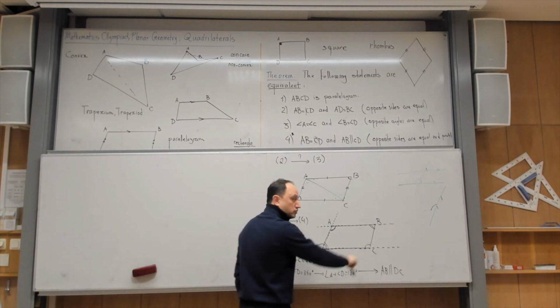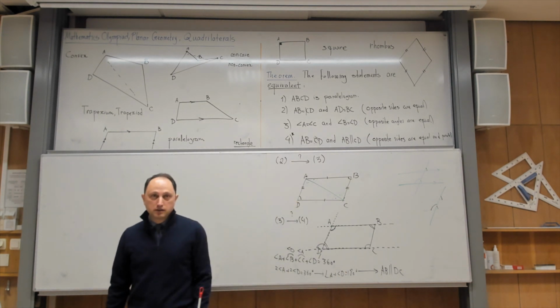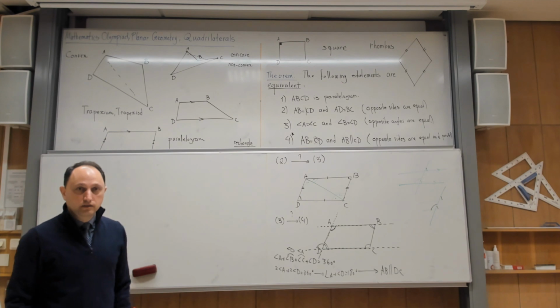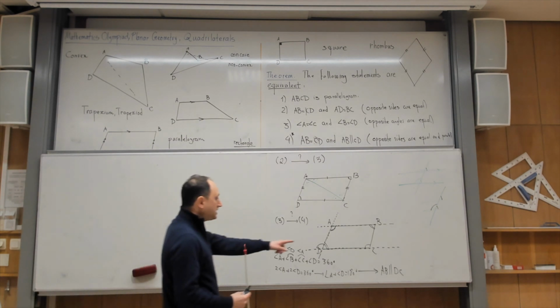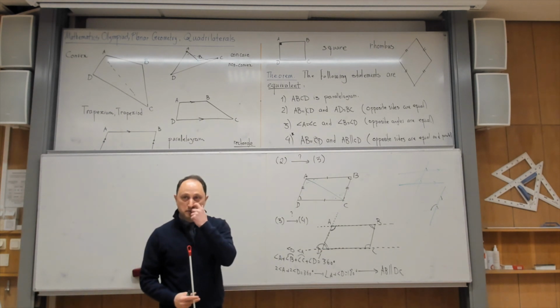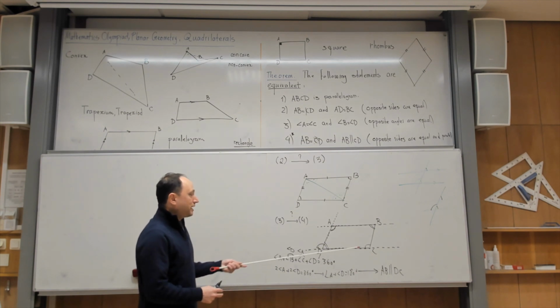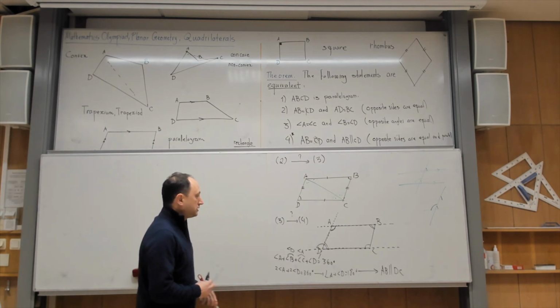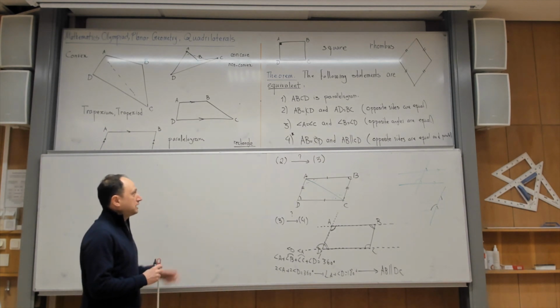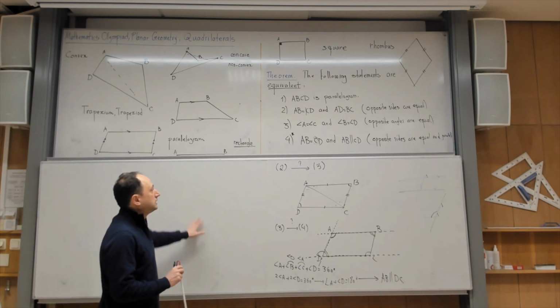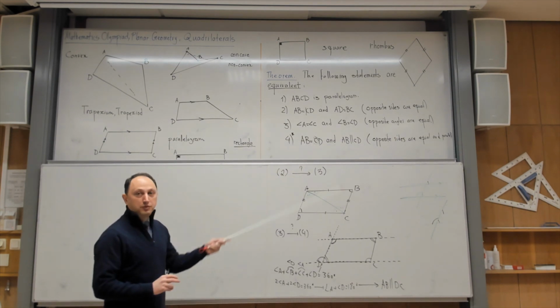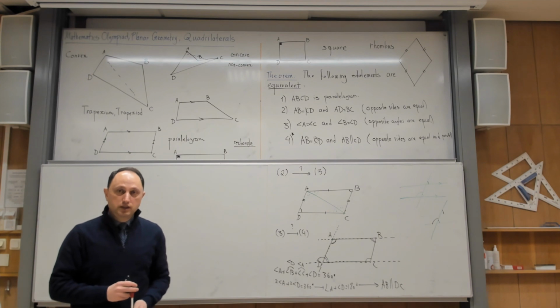Then it means that these two lines have to be parallel. Yes? Understandable or not? Okay. So you see, at least AB is now parallel to DC. And do I know it's a parallelogram? No, I just know some information about the angles. Okay, but there is one thing left. I have to prove AB is also equal to CD.